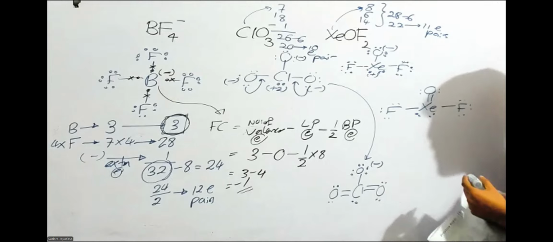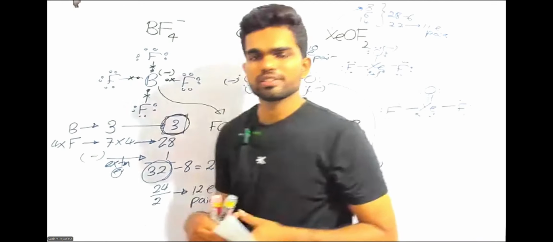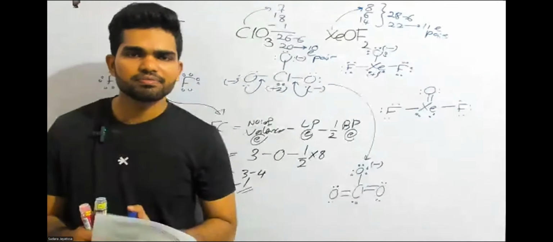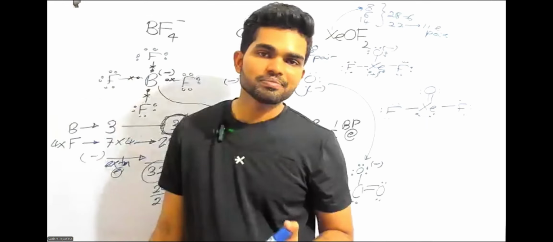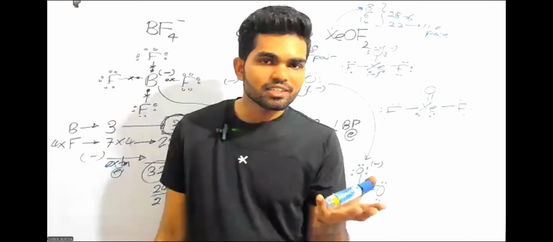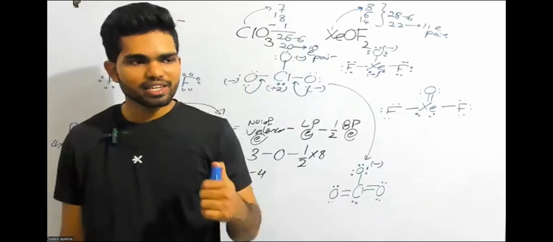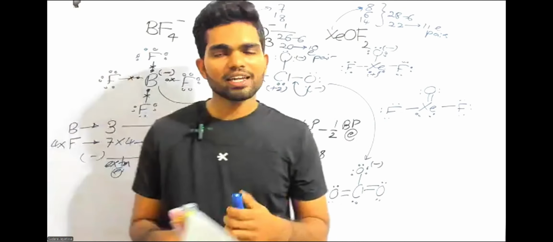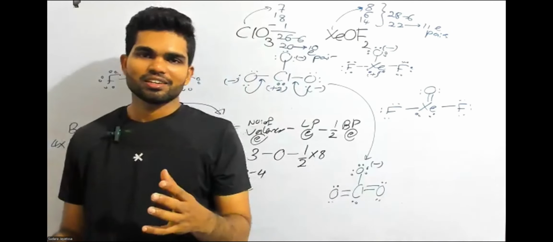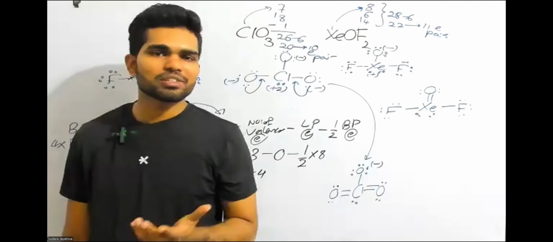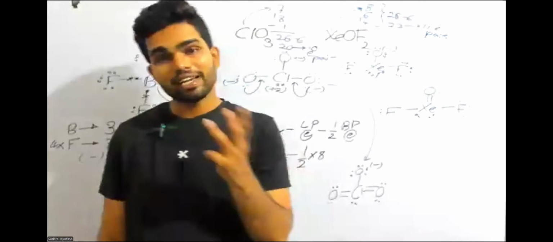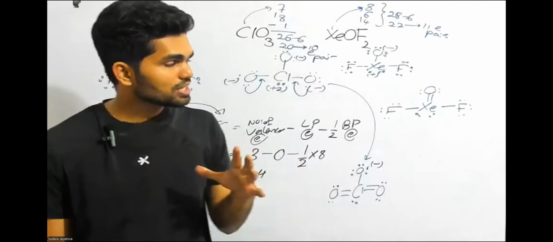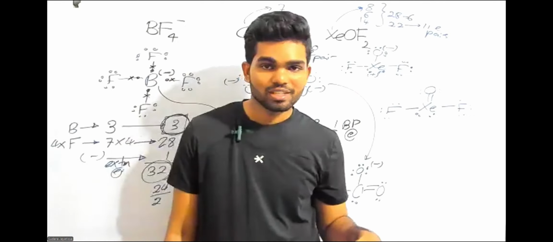Okay, so one of you asked the question, why does xenon make bonds? Isn't it a noble gas? So normally noble gases are not making bonds. So take helium, neon, argon, those are not making bonds because they already have a stable configuration and they are very small. Right? So they are not very likely to make bonds. They don't need to make bonds actually because they're already stable. But take xenon for example. Right? Xenon means in a lower period. This is the reason.